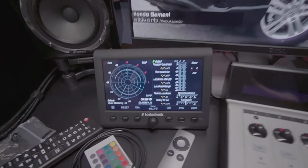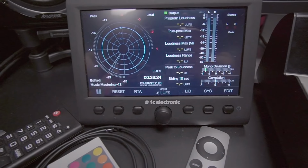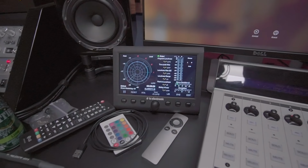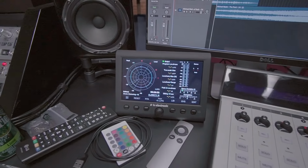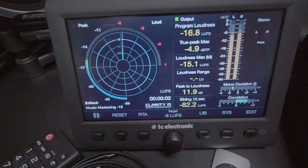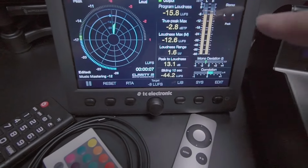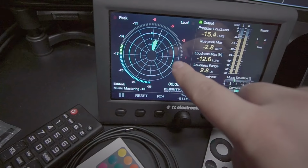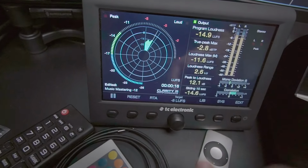All right, moving right along, we've got the Clarity M by TC Electronic. What this does is basically analyze the music that you make on a technical level. So when I play music, turn this down. It tells me how loud I'm getting in the mix, and it has a radar. I have a target of how loud I want to be, and it tells me how close I am to that target.